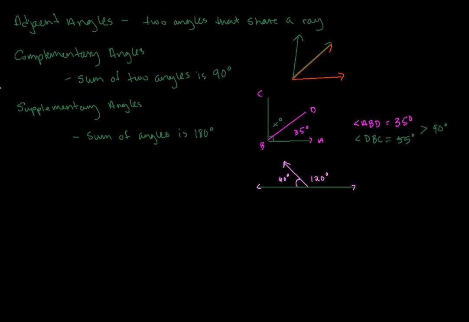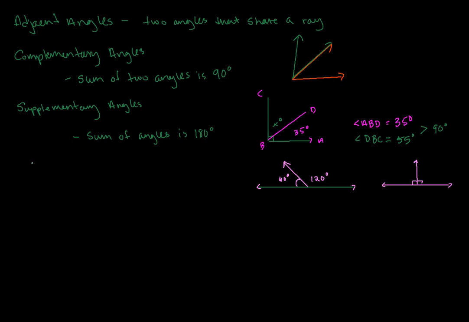Now, let's say that the angles are the same. Let's say that I draw a line like this. Let's draw two supplementary angles. And let's say that they're both right angles. Okay, we've got 180 degrees, they're supplementary, and they're both right angles, right? That means they're equal to each other.